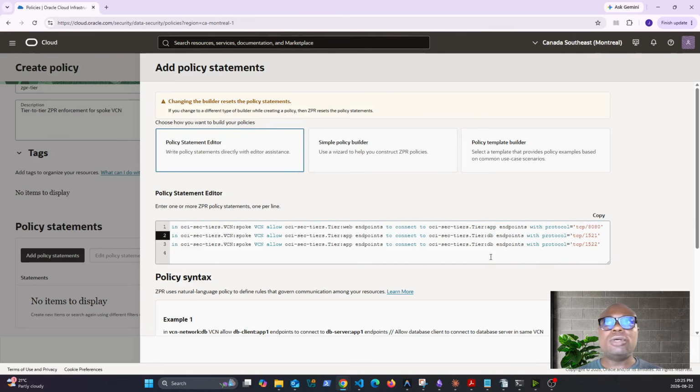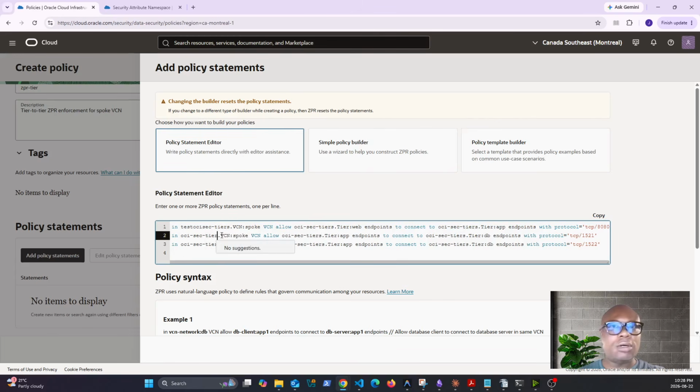So okay, here, if you look at this statement, it says in oci-sec-tiers, VCN, this and that. It's kind of trying to tell you what needs to be connected or what needs not to be connected. But let me get into that. I'll take some time to explain here. The first thing I want to do is to make some corrections. The name of my workspace is different from what I have here, like when we started creating this. So let's just clean that up. It's very important that you know that this represents your workspace, your ZPR workspace, whatever workspace name you use, it must reflect in your policy statements.